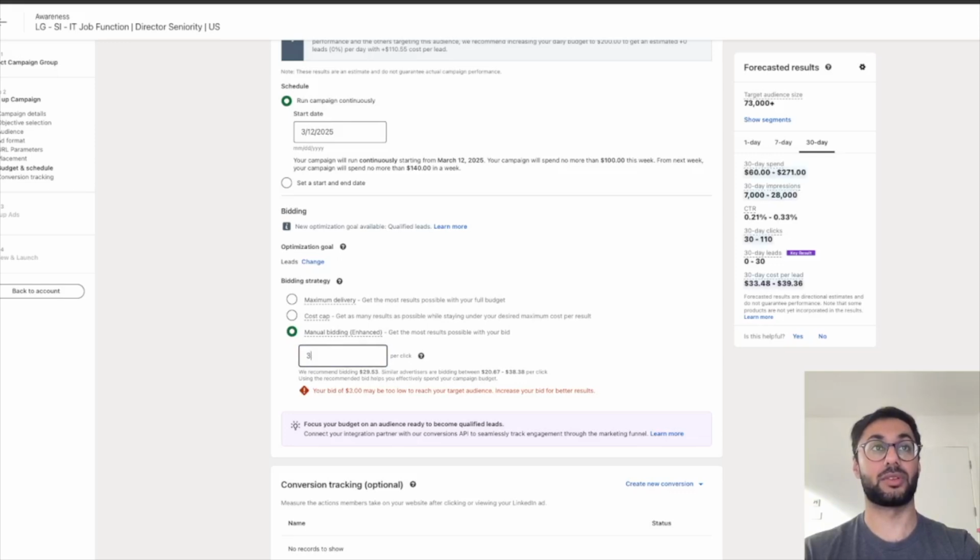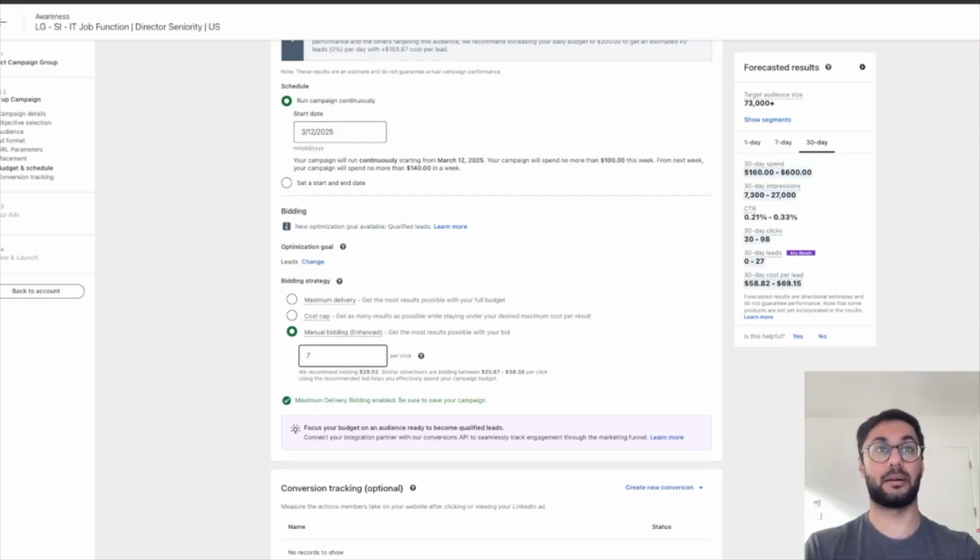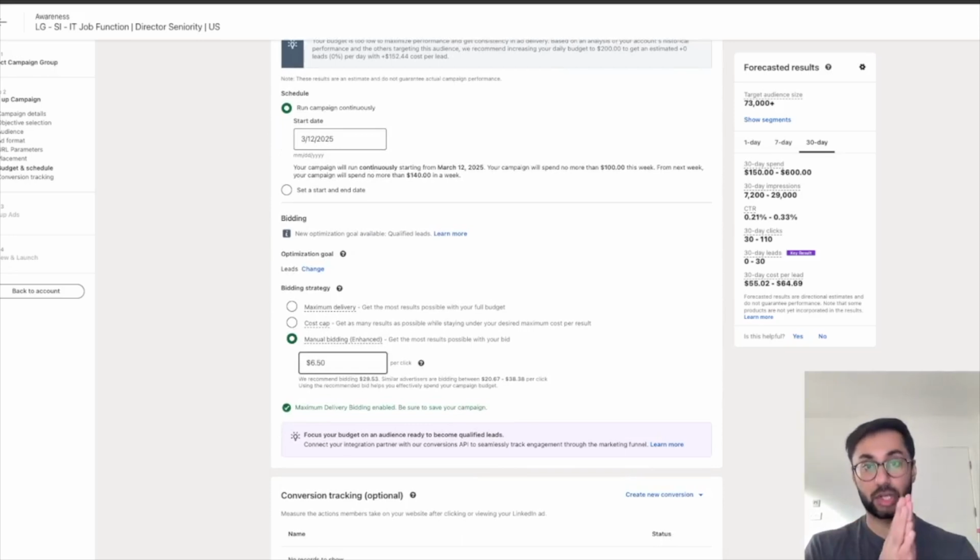So then what you want to do is quickly test how much it would cost. Let's say 6, it's probably going to be 7 at this rate. So let's go 6.50. And what you would do is start at the floor. Until it throws the error, go a little bit up until it stops throwing the error. And then you would gradually increase it every day to see if that improves your impressions and also the number of clicks you're getting to your ad.